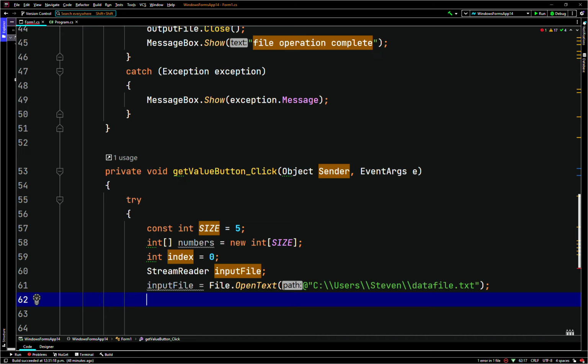And then here we'll have a while loop. So while index is less than numbers.Length. We'll access the length property. So while index is less than 5, because remember the array length of numbers is 5. And not inputFile, so inputFile is not the end of stream.